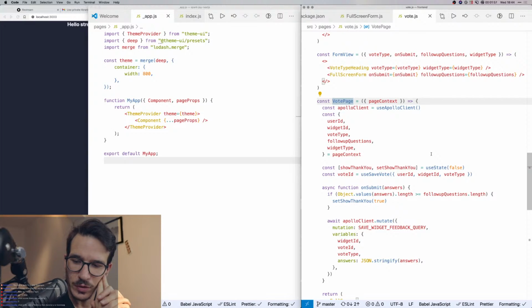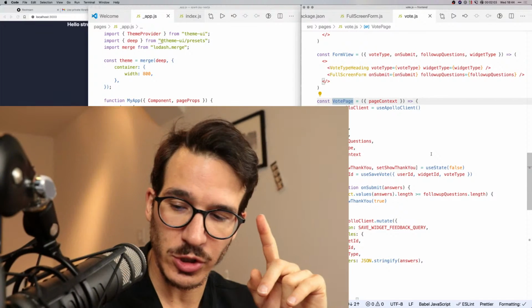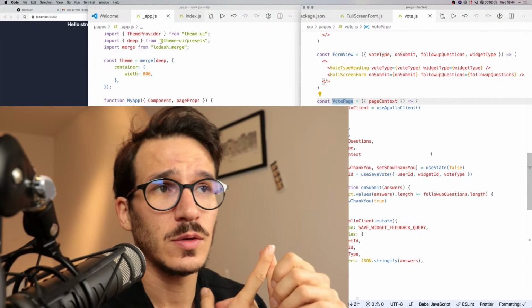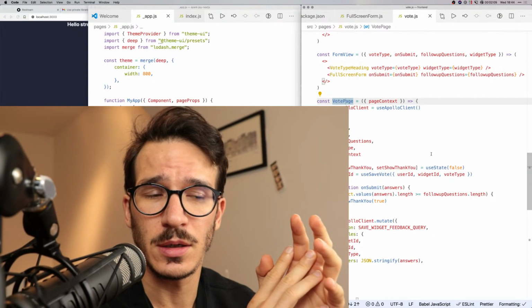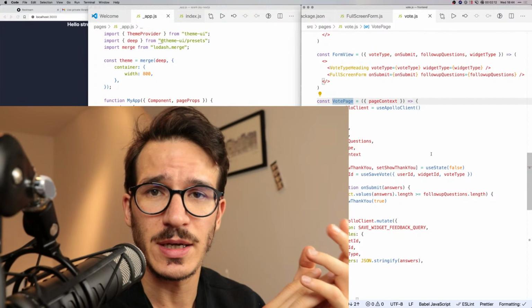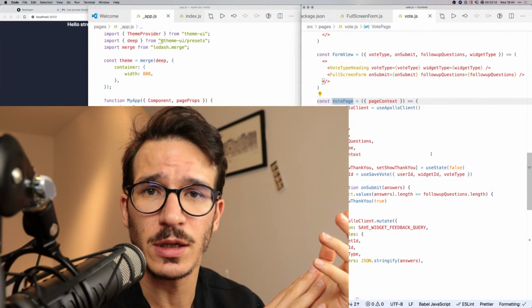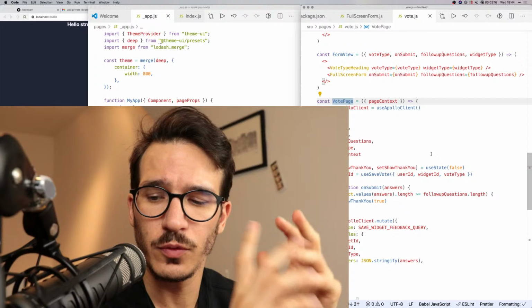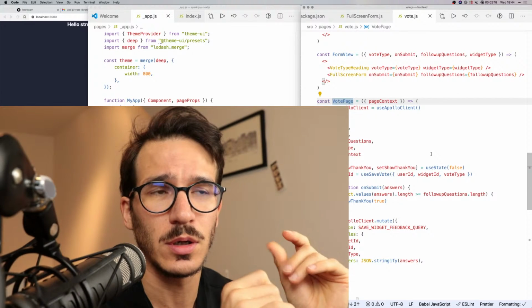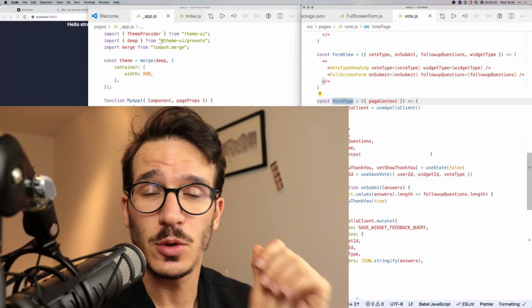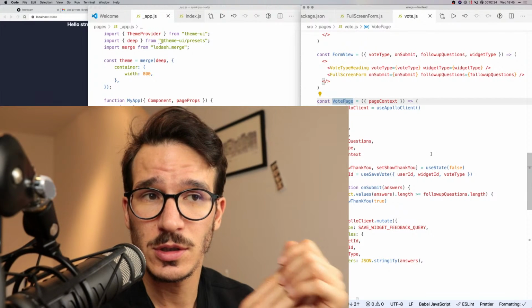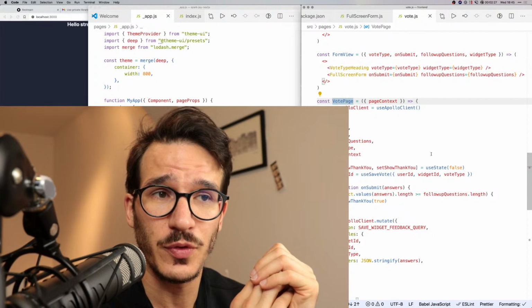The pros and cons of Theme UI versus Material UI or Bootstrap. That's a great question. I like using Theme UI because it gives me a really good base for a design system that you can modify yourself. It gives you a lot of really good built-in components and makes it easier to build stuff quickly. I don't like the way Material UI looks. That's a big reason why I prefer Theme UI.